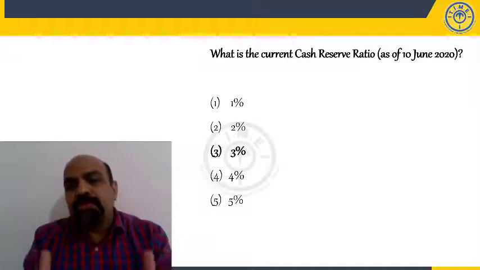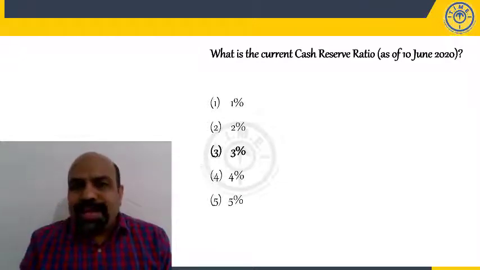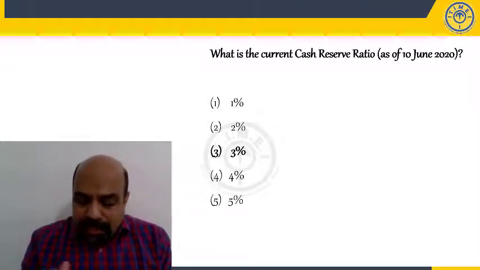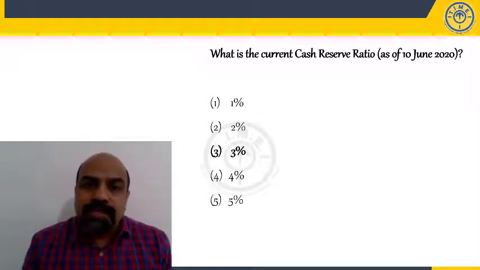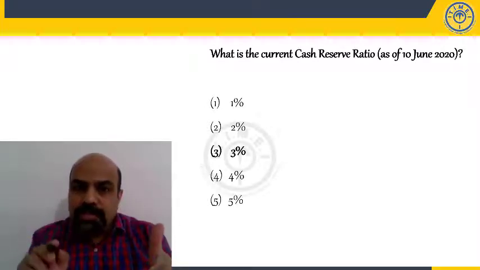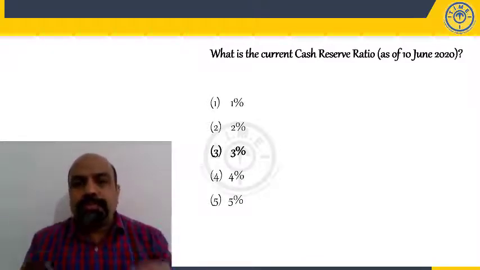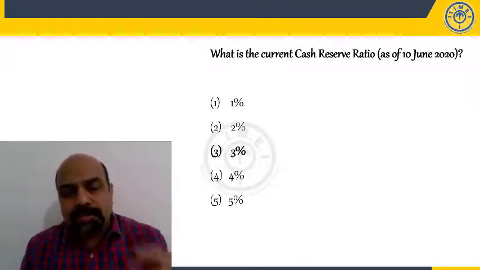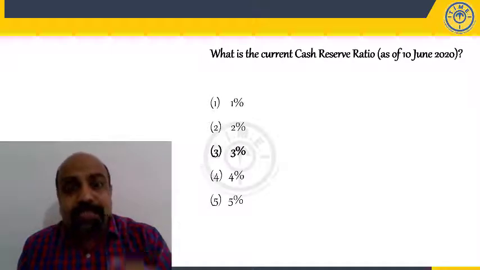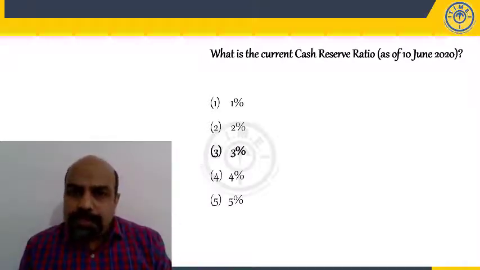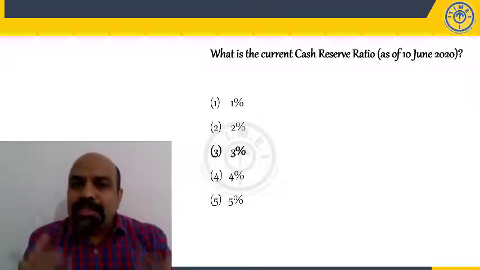Let me make it easier for those who do not come from a banking or economics background. There are two kinds of accounts a bank has. The word account, deposit, liability all mean one and the same. Account equals liability equals deposit. When you go to a bank, you put money into a bank. Let's say you run a savings account with a bank. You put money into a savings account. For you, it's an asset. It's a deposit. You deposited your paisa. For the bank, it's a liability. Udhar. The bank has to return that money to you.